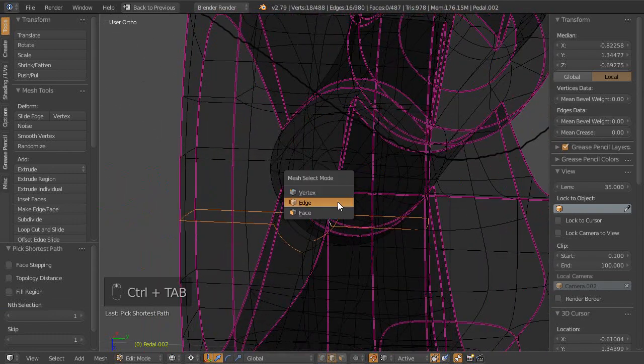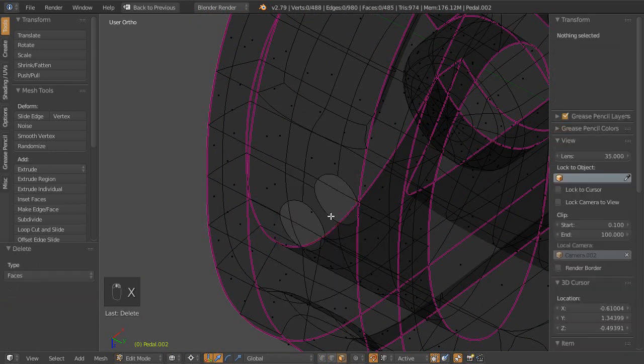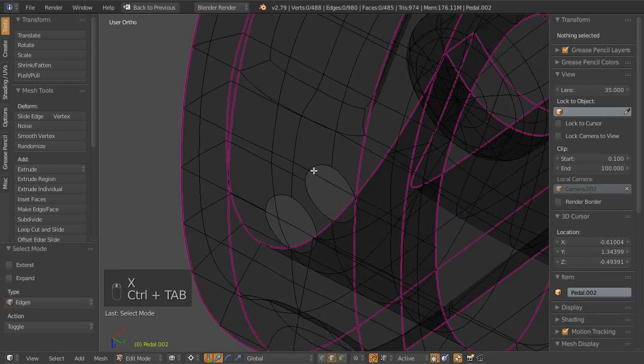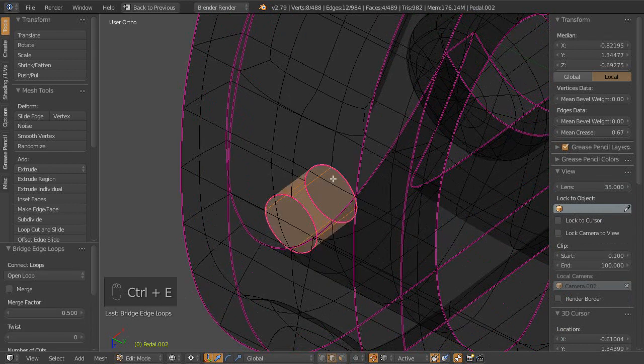Decrease the crease. Face. Delete that face. And that one. Okay. And then I'm going to increase the crease on that and then do Control E, bridge edge loops.